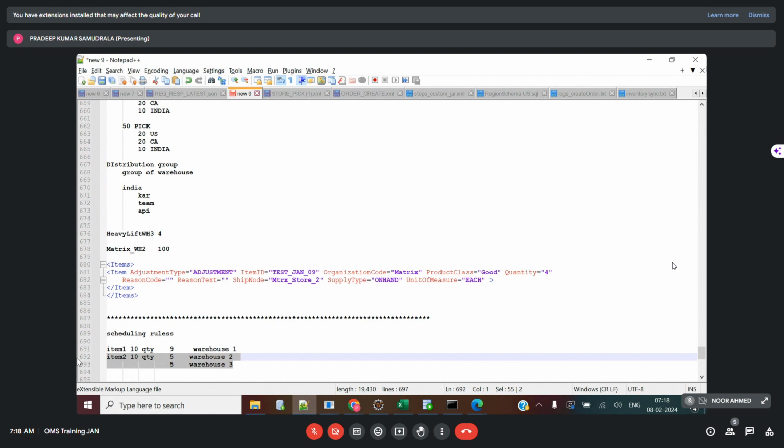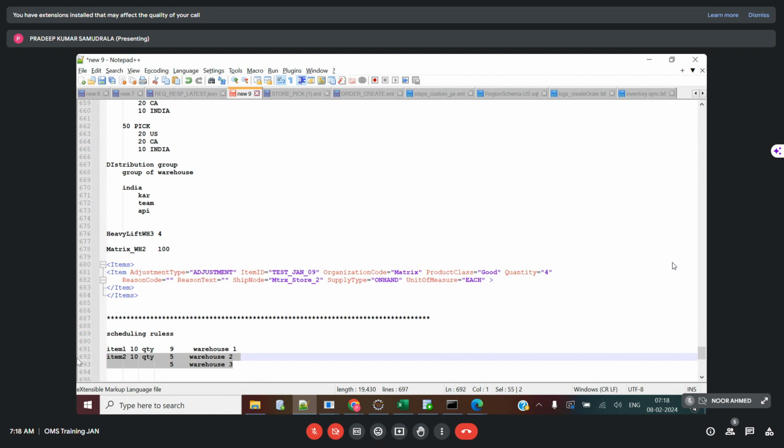For example, here in warehouse 2, I have only 5 quantity. So what we can do is create a purchase order, get the inventory, and process it, or you can transfer the inventory. There is one more concept called transfer order.